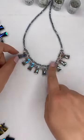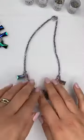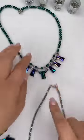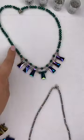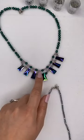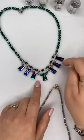So that's the one I did, and this was a picture on Facebook, so you must have seen that. Then I went along. This one is using 4mm crystal beads from the bundle, by the way. And then I went along and created another one. Now this one has a slightly different shape, a V shape, and it's just by where I'm spacing. These are 6mm pearls from the bundle as well. Wherever I'm spacing the pearls, that's how you get that lovely shape.